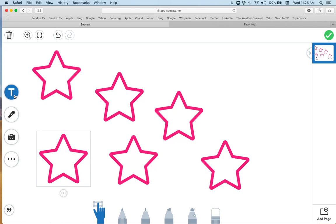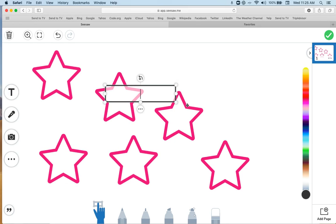The next thing I'm going to do is make a text box, and I'm going to pick a color. I'm just going to leave it darkish gray. No, actually black. And I'm going to write some words. So maybe I'm going to do sight words this week. So I write the word can. Again, if I want to resize this, just make sure you click this tool, and then all the dots and the arrows will come up, and I can make it as small as I want. I like to take this little box away.